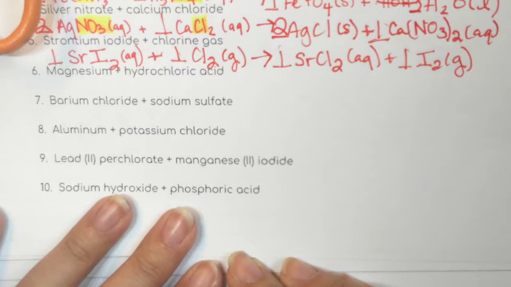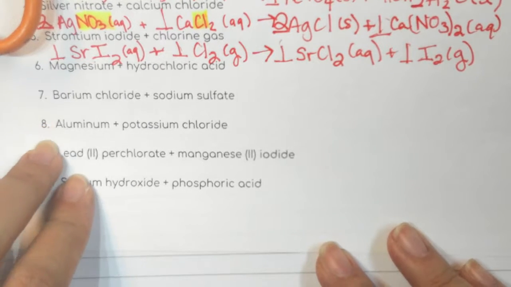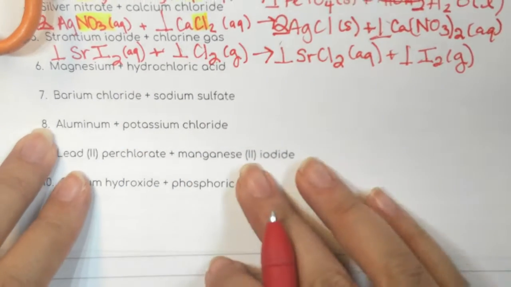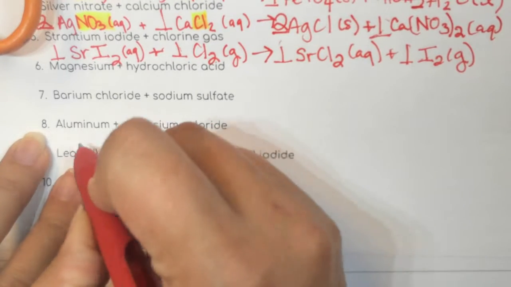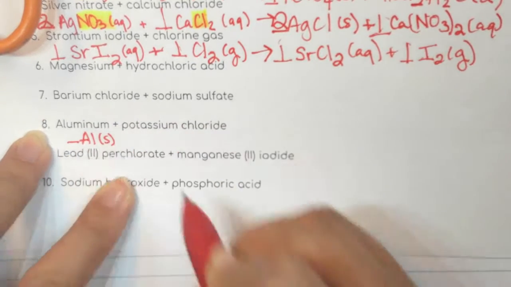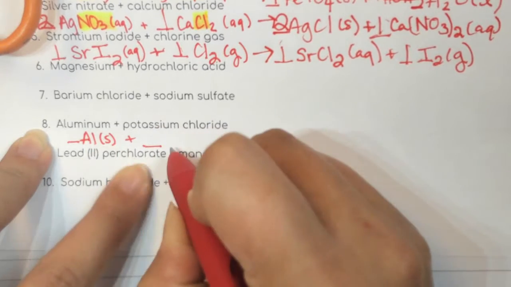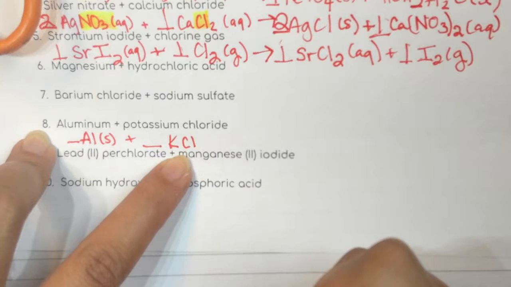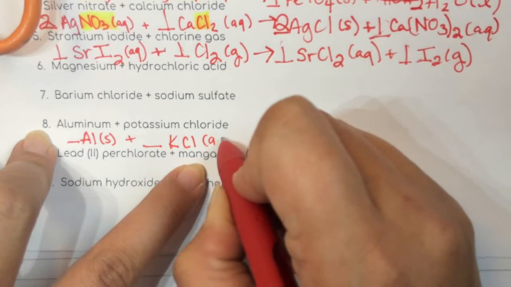It's very tedious. Okay. I want to show you one that's a little bit different, and then I'm going to have you flip over to the back before we finish this sheet so then I can stop making my video. Everybody skip to number 8 real quick. I have aluminum, which is Al, and it's S, or a solid, because it's by itself. I have potassium chloride, which is a +1 and a -1, so they get no subscripts, and it's going to be considered aqueous.